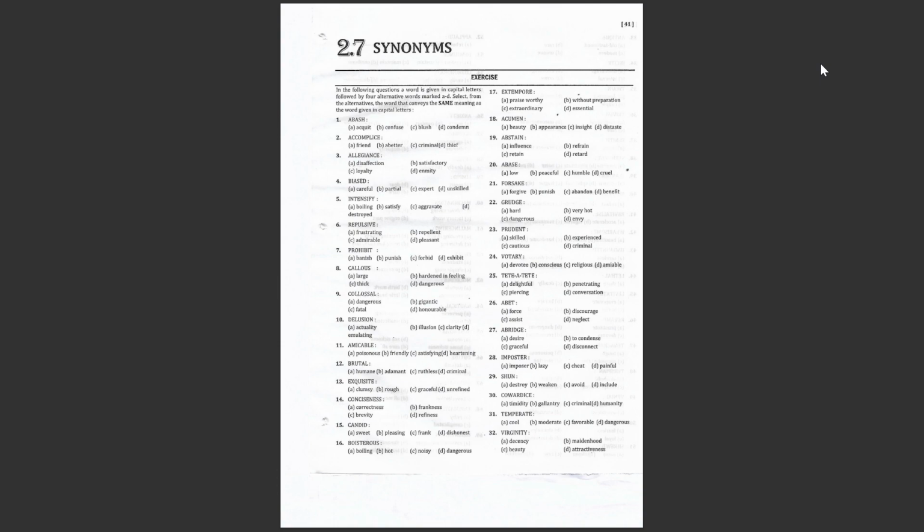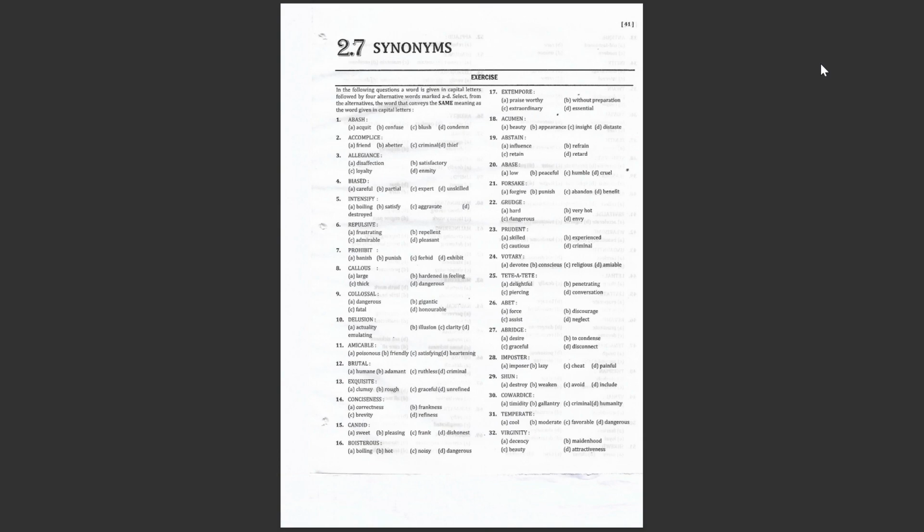Synonyms, as I explained in yesterday's lecture, are words having similar meaning, not same but similar. हिंदी में कहते हैं समानार्थी शब्द और पर्यायवाची भी कह सकते हैं. We'll start from where we left off yesterday. Word number 30. I think we did 30, but let's just start from there.